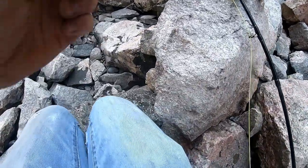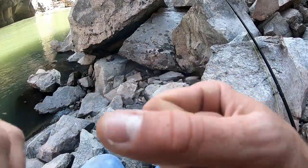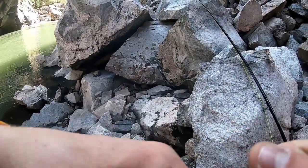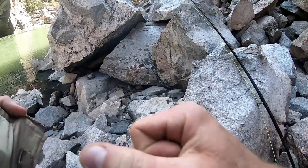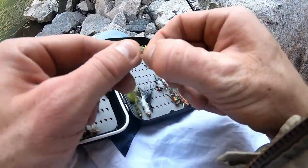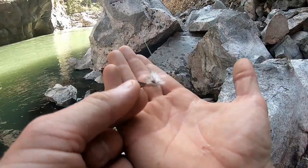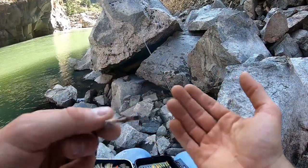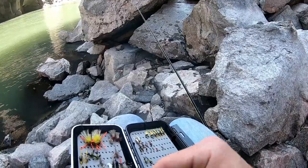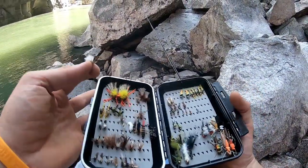Since those trout were pretty aggressive earlier, I'm taking this little midge right here and I'm gonna change it to a little grasshopper or a smaller dry fly. Something that they can see a little bit more at the top of the water, because they're pretty close to the top of the water. Like you guys saw, they're only a foot or so below, maybe a little less. So I'm thinking something like this, a parachute hopper, something that looks pretty good. We'll try this one out first, right here.